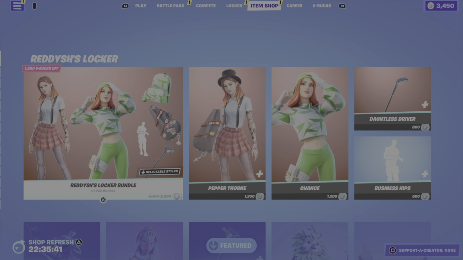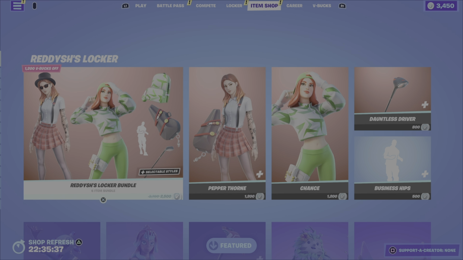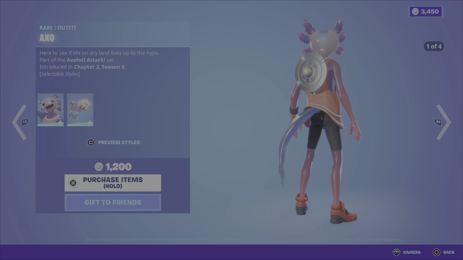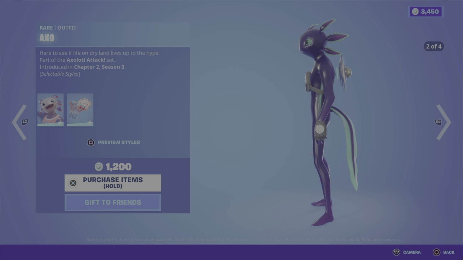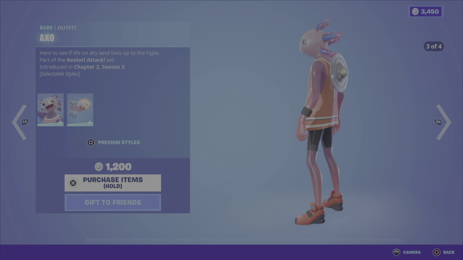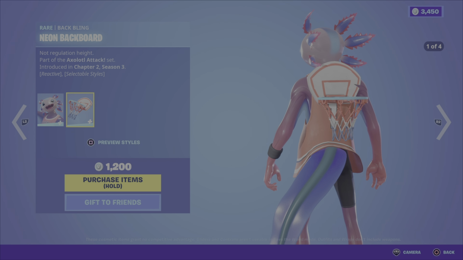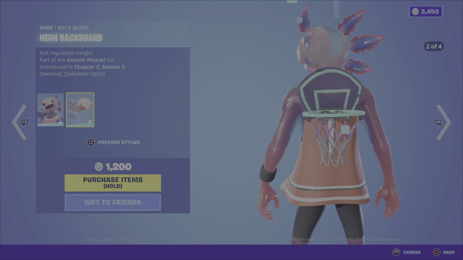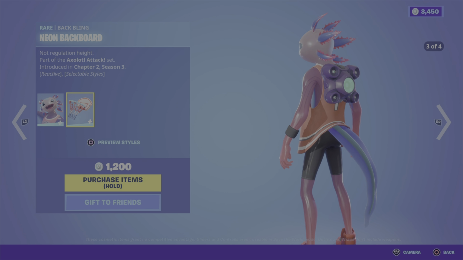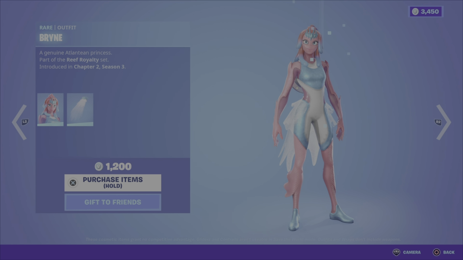So it's 2,500 V-Bucks for the bundle, or you can pick up either of those outfits, the emote or the pickaxe, on their own. Next up, featured items, we have the Axo outfit from the Axolotl Attack Set, Chapter 2, Season 3. The outfit has four different styles and comes with the Neon Backboard Backbling, which again has four styles that are similar in the matching styles of the actual outfit. So it's 1,200 V-Bucks for those two items.